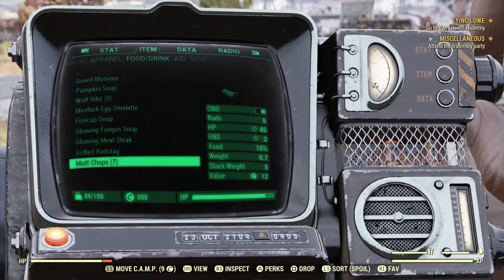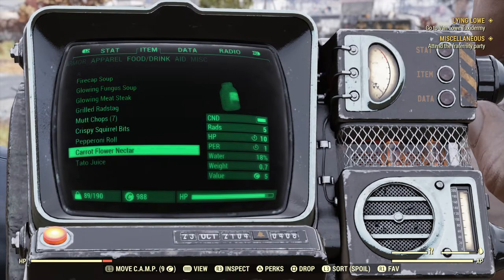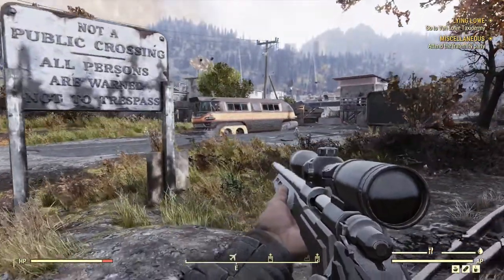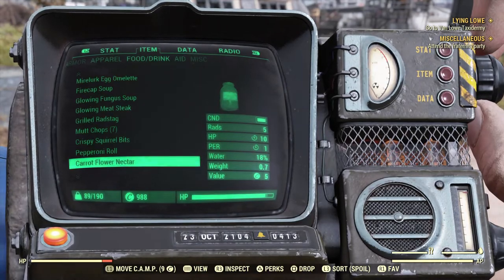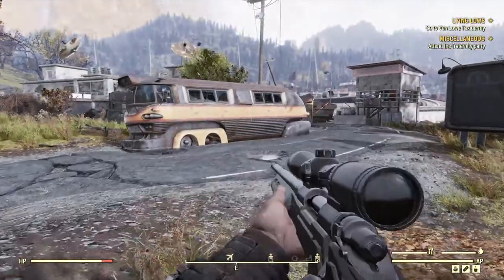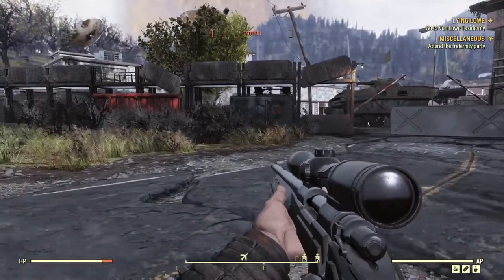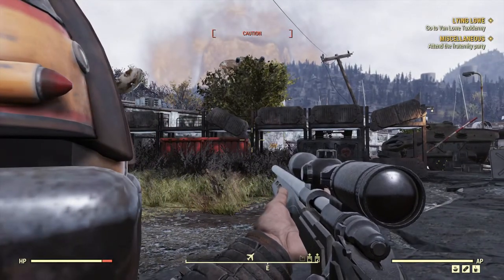And if we happen to need some more carry weight, let's see. Now, tato juice and soot flour, the same benefits. Oh, let's do some bubble gum so that we can make that cranberry cobbler last just a little longer. Now this area should have repopulated. There they are. It's always nice if we can get a little choke spot on these guys.